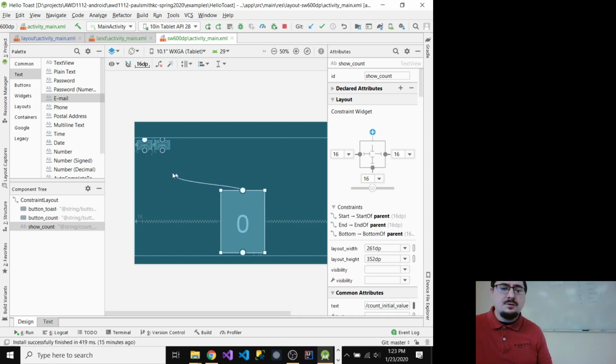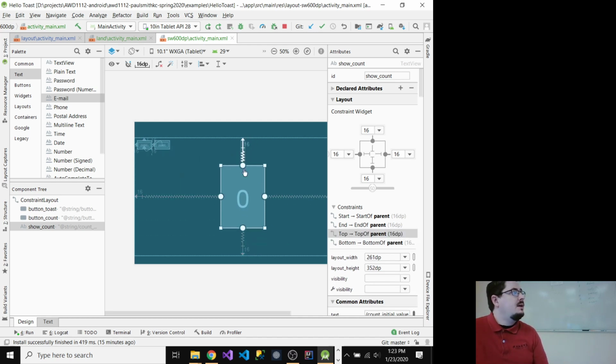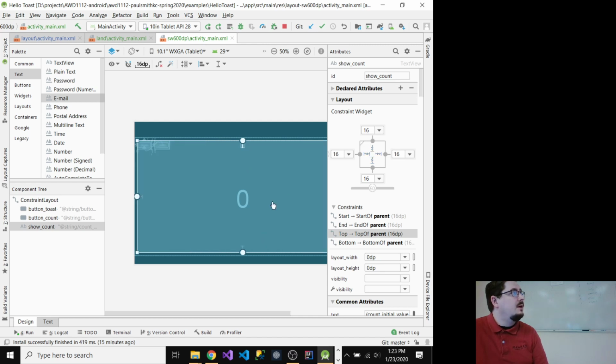Okay, let's do something real quick. So let's say I were to align it to the top of the screen. Because this is a kind of beginner mistake a lot of people make. So I want to go set these to match constraints, kind of like we showed yesterday. So now I've expanded it to the full width of the page. See that? Now, something's happening. You see how this has overlapped my buttons, right?